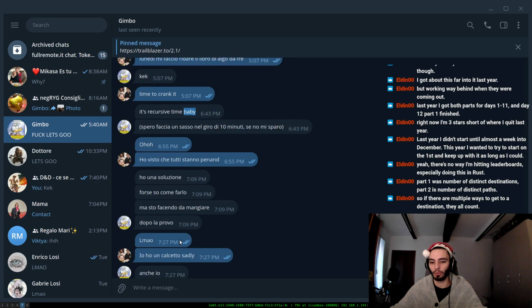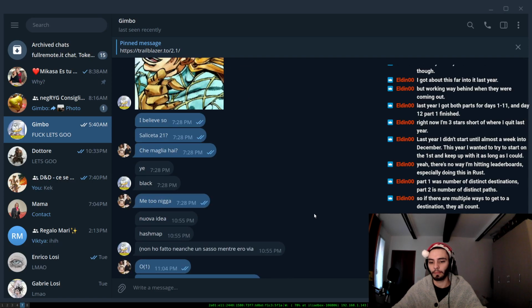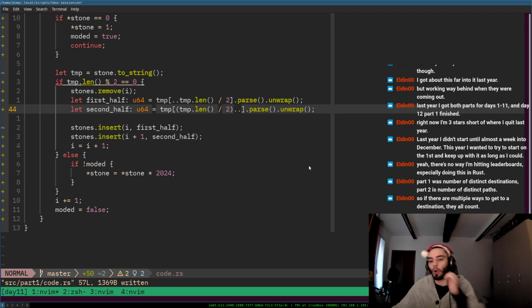So he recursively managed it. Yeah, so he hash mapped it somehow. I think that if I do it recursive, it will still be Stack Overflow, right?